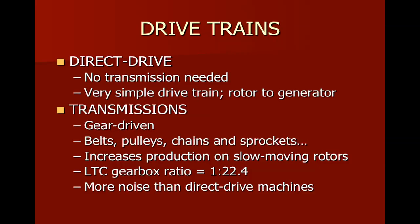The drivetrains themselves. The direct drive machines, like the Northwind 100 that we have, which we'll get a chance to see when we go on our field trip later this semester, have no transmission. It's very simple. We don't have to speed it up. The output of it is able to connect the signal. In this case, this is a synchronous inverter type machine, so it turns the wild three-phase AC into a DC, and that DC gets converted into the correct AC. So direct drive, no drivetrain, and so we have the rotor connected right to the generator.